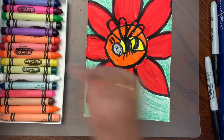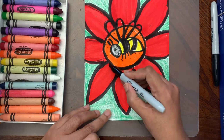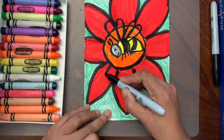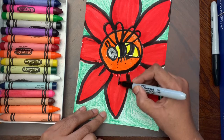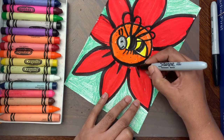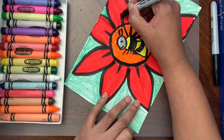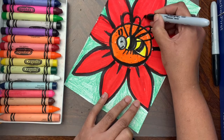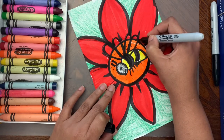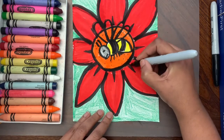So here, what I'm going to do is make some more. When I look at this flower, it looks a little bit flat, so I want to add more details to it to make it nicer. That's what I'm doing.